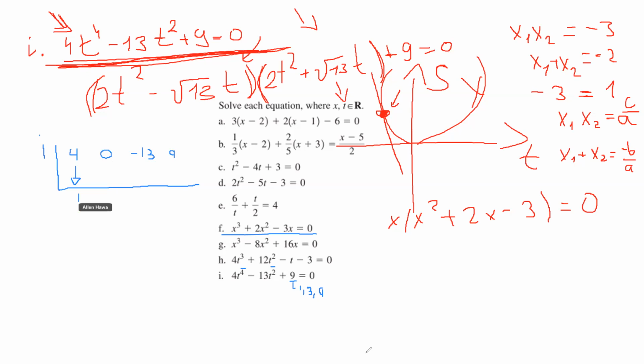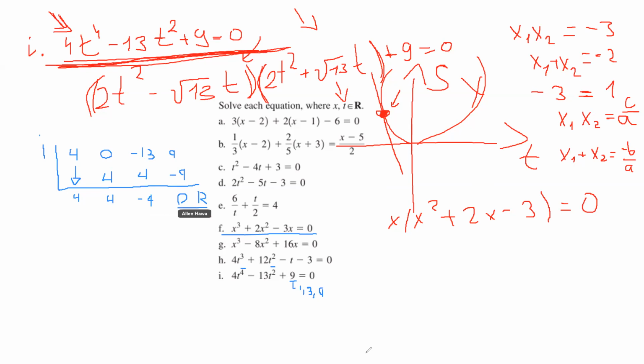Whenever a number is under the line, you multiply by the number outside up here. So you multiply 4 by 1, you bring it to your 4. Then whenever it's inside, you add. So 4 plus 0, 4. Multiply by 1, 4. Then you add -13, -11... 9... multiply by 1, -9, and you get 0. And that's your remainder. You don't really focus on that. That's kind of a dead number now.